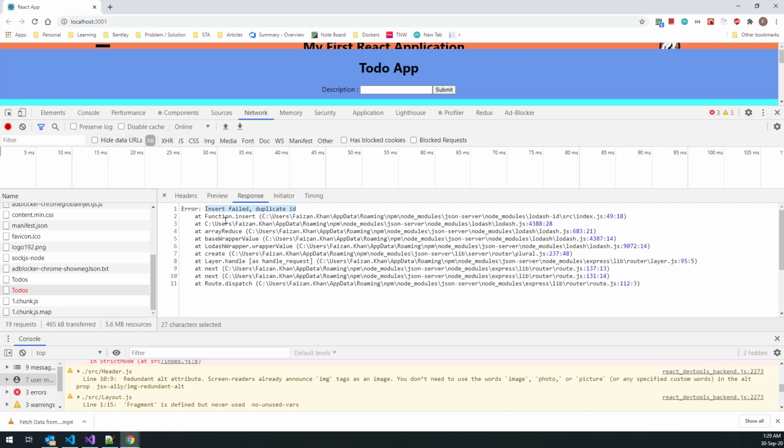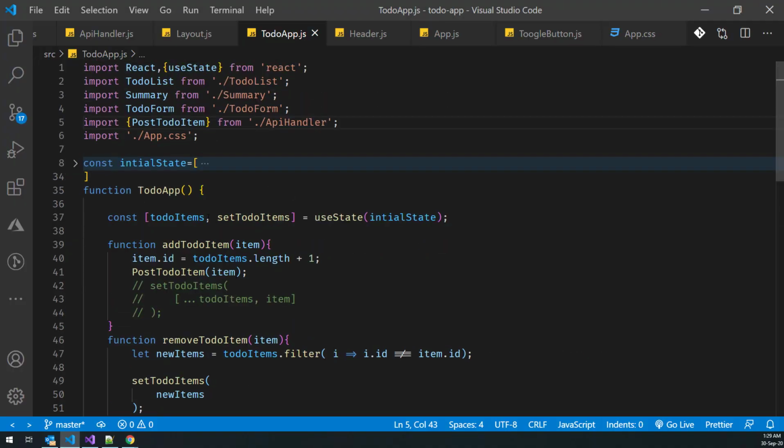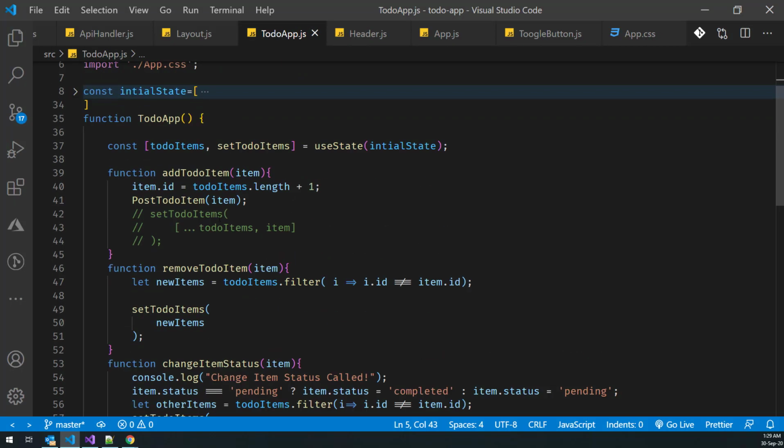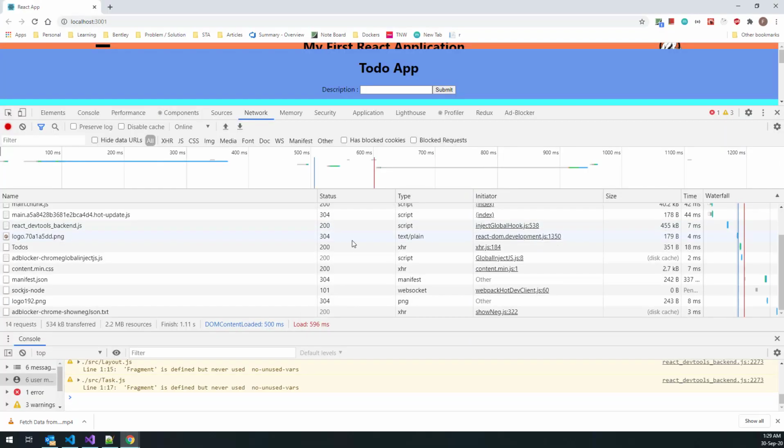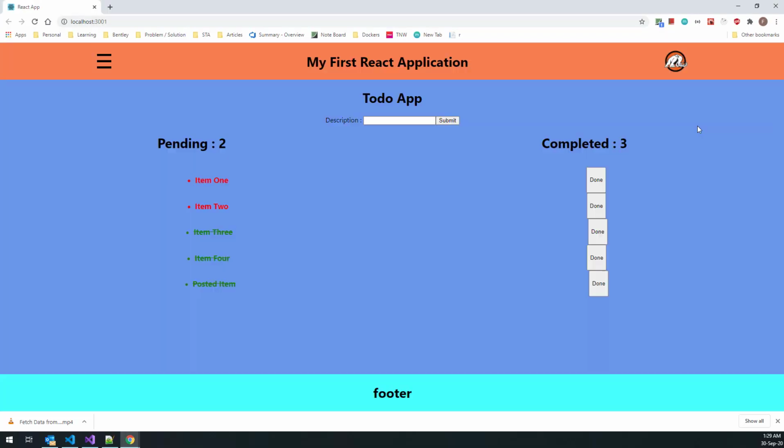So we need to update the ID because currently we are using the IDs from this to-do list, which was hard coded, and we are setting the ID based on this list. So to set the ID, we can just simply remove this and create to-do items. It will automatically assign the IDs to the new to-do items. Now if I click reload and I create a new React item, submit, it should have created the item. I click reload, the item is added here. So if you don't provide the ID, it is automatically added by the JSON server.